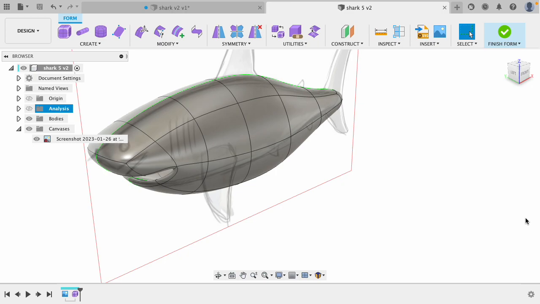This is great, that this is a once a week class so we can get way deeper into stuff. But I'm just going to take this as far as we can go today, and then we might be able to split it up and get it all ready. But let's finish the fins right now.